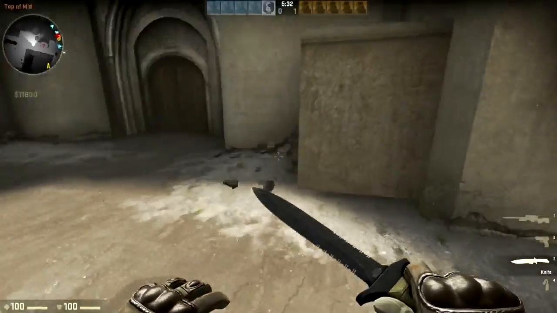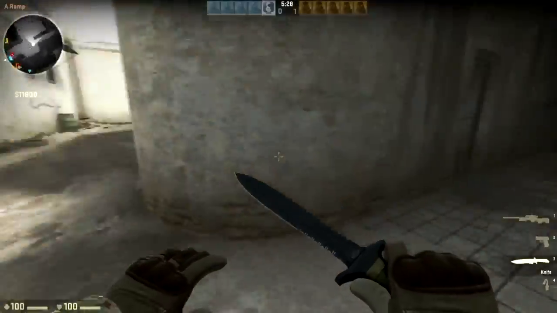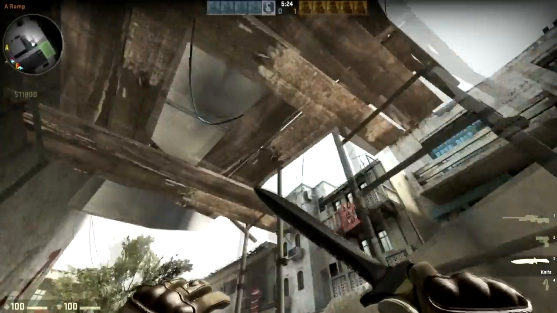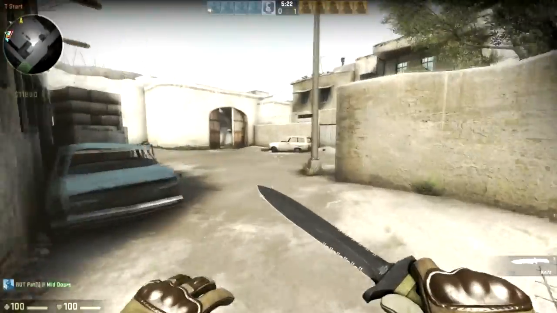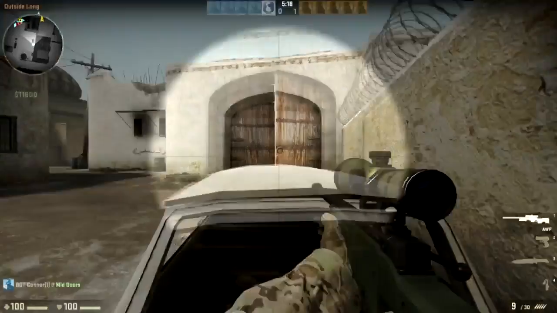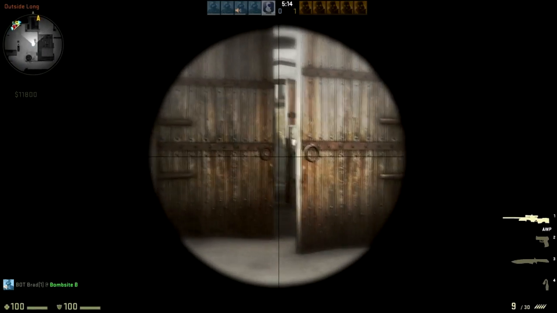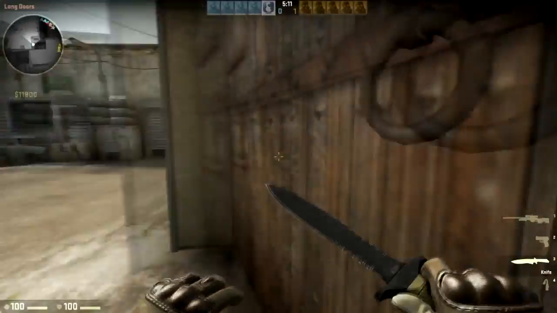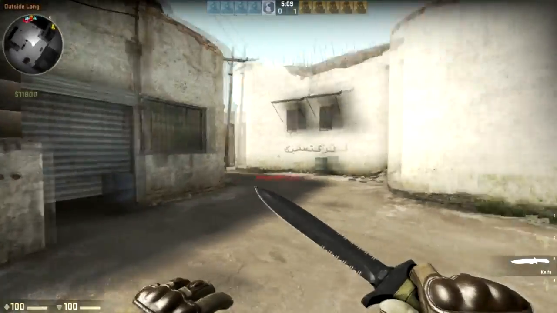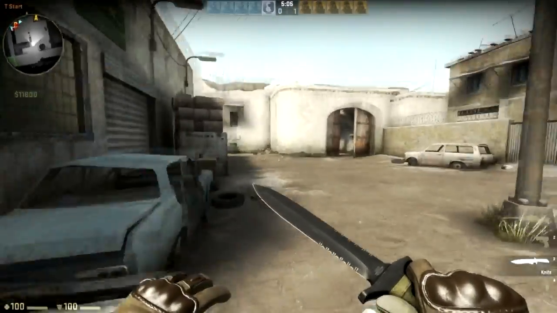So this whole mid area looks pretty much the same. You still got this little nook right here, and T-spawn looks still pretty much the same. So it's pretty awesome. We got these cars in the way. It's going to add a new element to the game, I think. There wasn't cars in the previous one. Again, I don't know about Source. Don't take my word for Source. But yeah, I think it's gonna be fun.